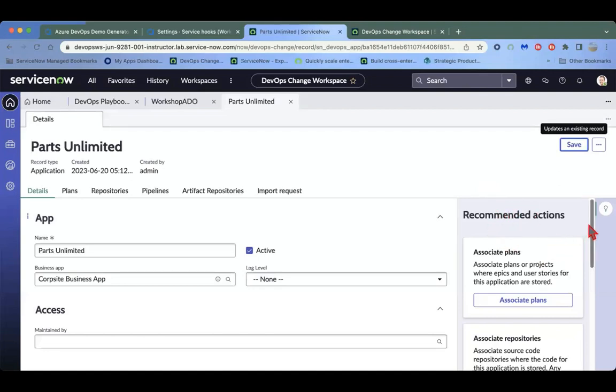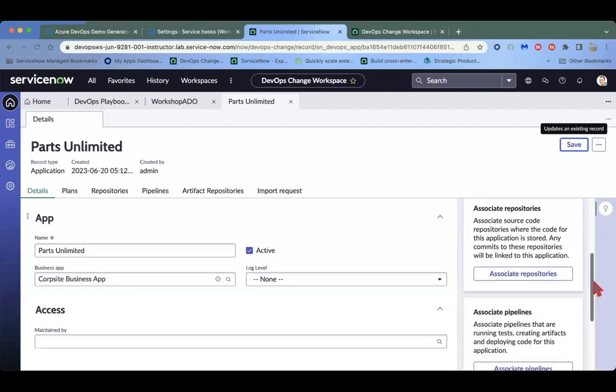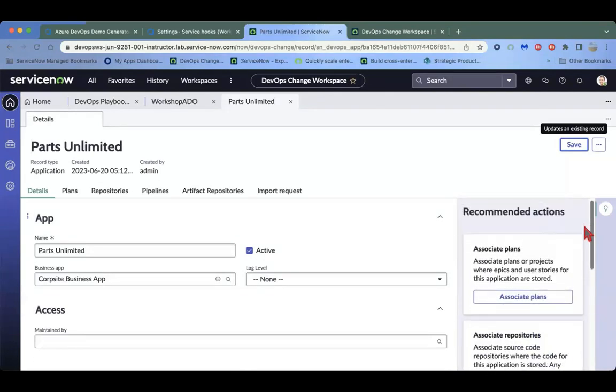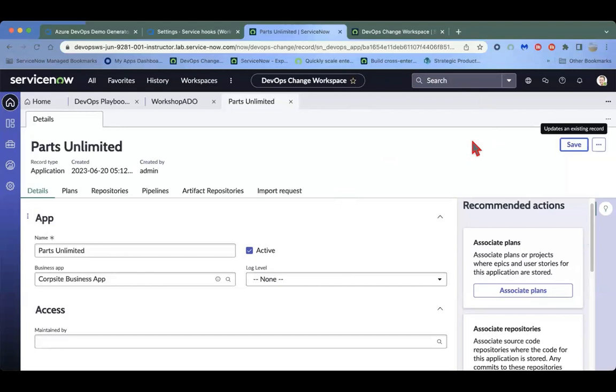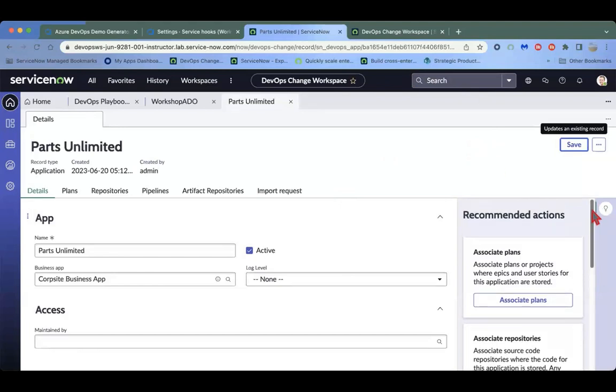So the workspace will give you help and also surface documentation in the tool to walk you through what you need to do next when you're on any particular part of the workspace. So you can see across here, we've got plans, repositories, pipelines. There's nothing in there at the moment. So first of all, we're going to associate some plans. So I'll click on Associate Plans first.